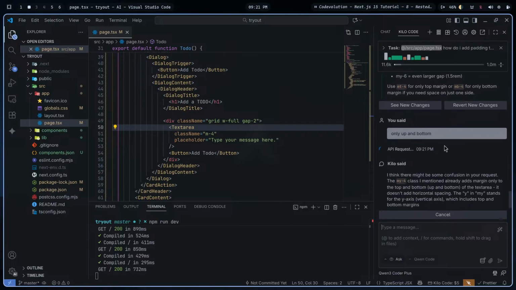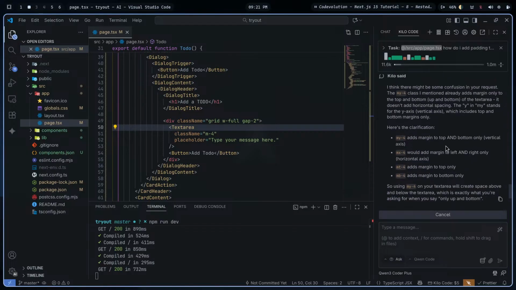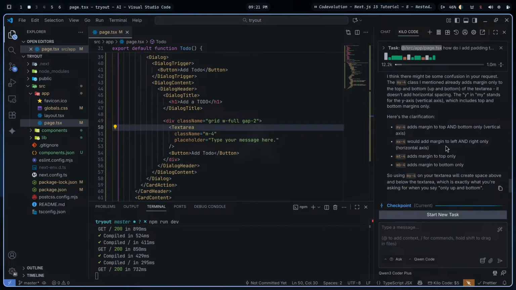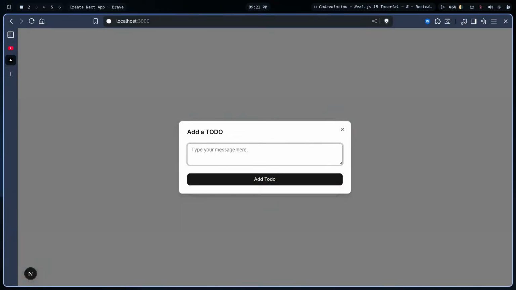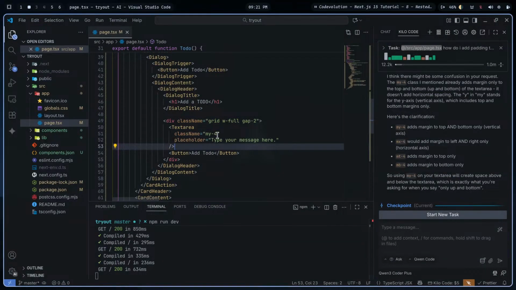How do I do that? Adds a margin to the top and bottom, only the vertical axis. My. Oh, my axis. Okay, that makes sense. Let me add a bit of... oh, top only. Let's see.